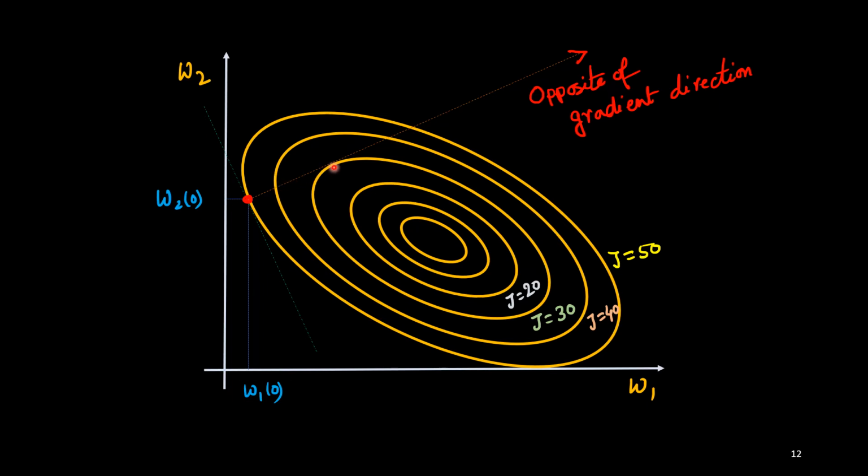Similarly, if we come to this point, the cost value will be 30. This one, again, if I move here, it will become 40. So from this figure, it shows that this point could be the best one, right? Because it will touch this contour only. Other contours are going to cut it. Higher contours will cut this line, meaning you will get a higher cost value.